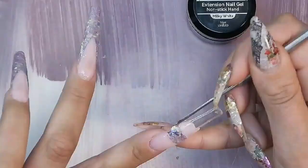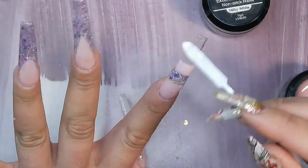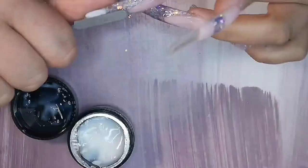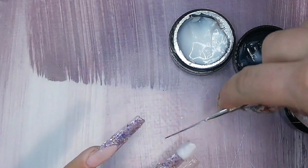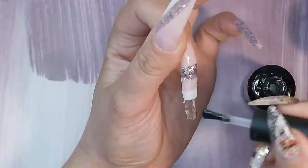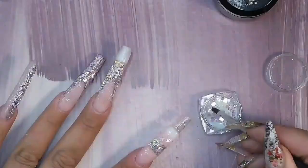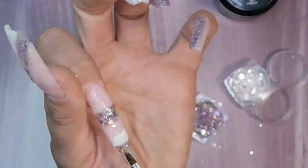On the index I put down another stripe of pink first, the exact same way as the first time — and this time I didn't bother to file them, and it wasn't necessary either. On the middle finger I did that white foxtail tip effect. Then on the index I put down some glitter on the tip in stripes — I thought that was kind of cute. This is actually really really easy to do even for a beginner.